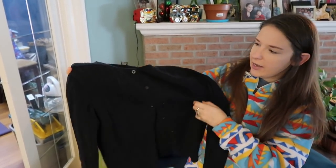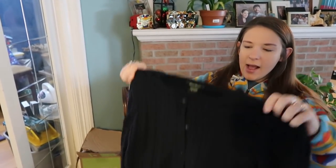I looked this one up on comps before we left because while I love a good cable knit cardigan, and Eddie Bauer is a strong name, it can be a very saturated brand. So I checked, and it should hold its value, should get about 35, maybe up to 40 for it.